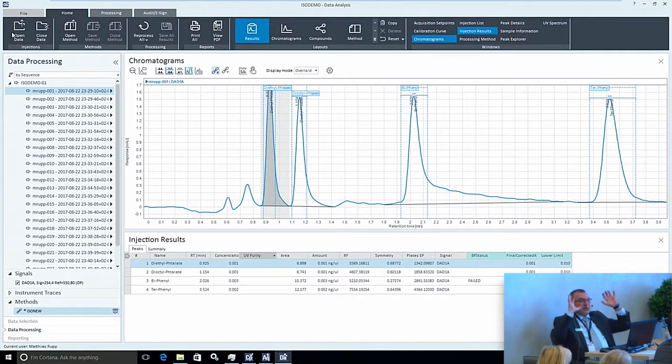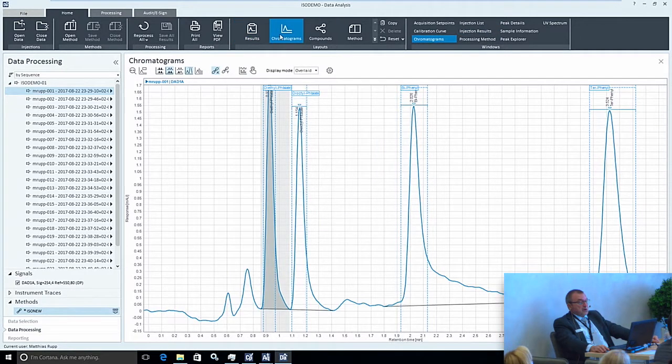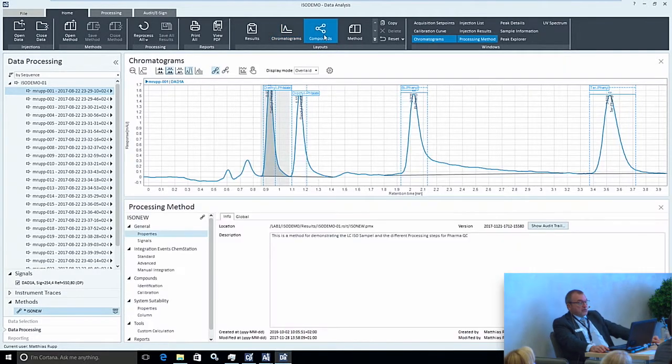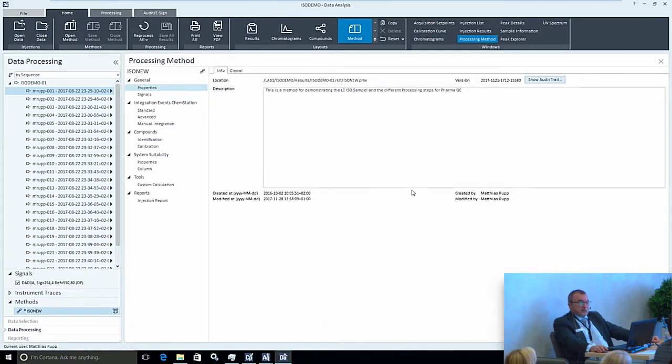I actually ask the server, please give me the whole sequence story and the results, and here is the package. We actually see now on the left-hand side no longer the sequence, but we see the single samples that make up this sequence. And while I'm showing one layout which I called results, I could easily switch to another layout which is called chromatograms, or to a layout which is called components, or to a layout which is called the method. Again, this is my layout.